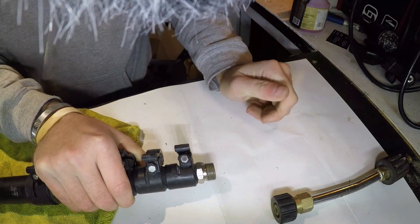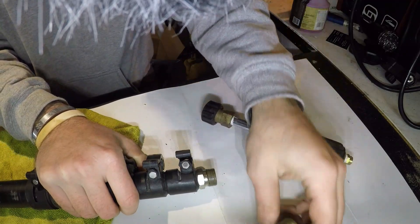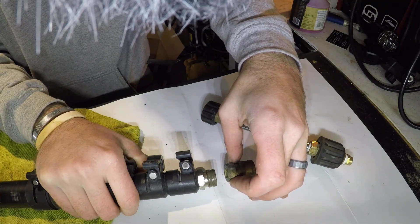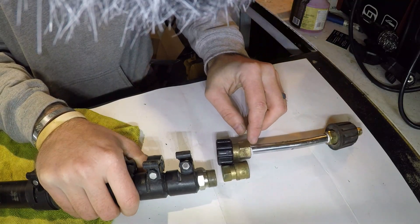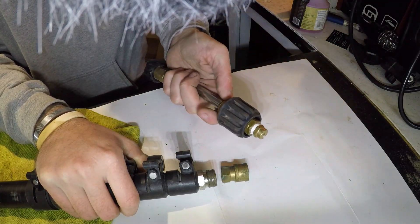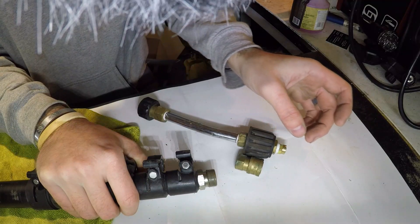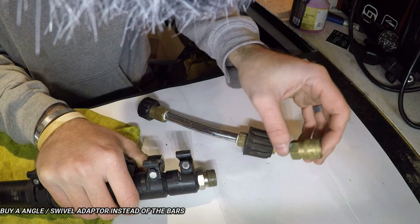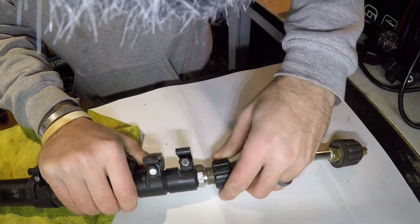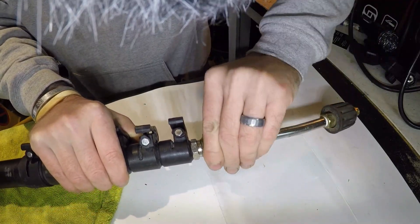Once I get the parts from the post, I've got an adapter that goes from three-eighth to one-quarter inch fitting, which goes on there. The extension rods will have the male to clip in so I can interchange rod sizes, lengths, and angles. On the jets it'll have the male fittings where I'm able to swap out jets to what I need. I'm just waiting for those things to arrive — should hopefully be here tomorrow.